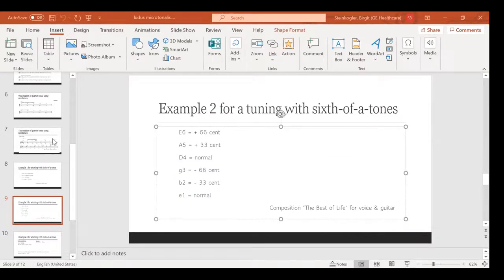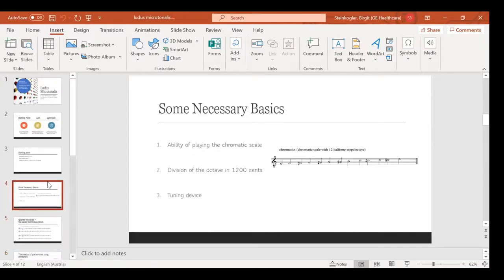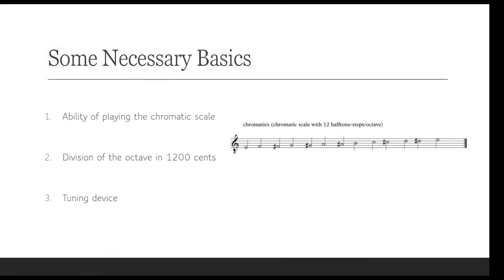I made a graphic of a chromatic scale because this is the starting point of Ludus microtonalis, this guideline for young people to learn about the basics of microtonality. The text continues as follows. These are the notes we have on our instruments, but how can we produce the pitches in between? How can we achieve microtones? The simplest way to achieve microtones is to use a tuner with a cent display. Microtones are measured in cents. A half-tone step consists of 100 cents, the entire octave 1,200 cents.